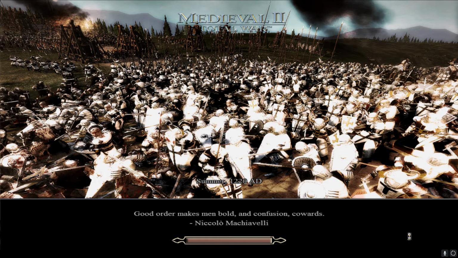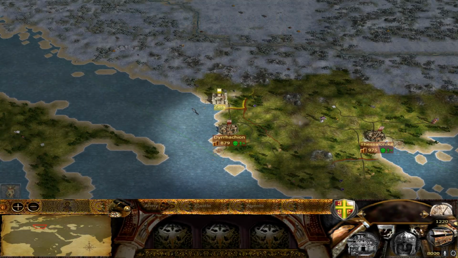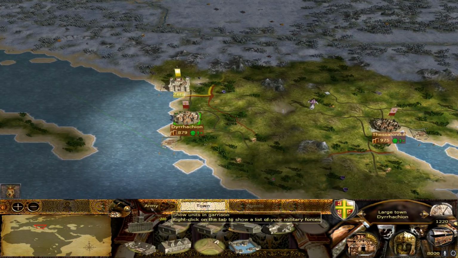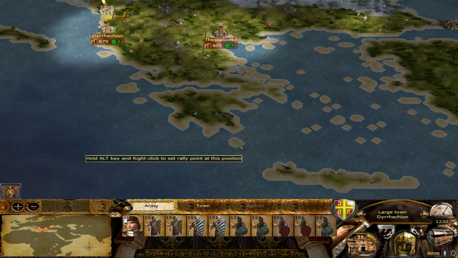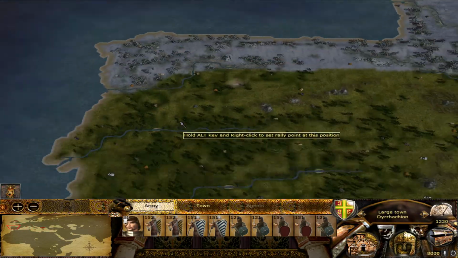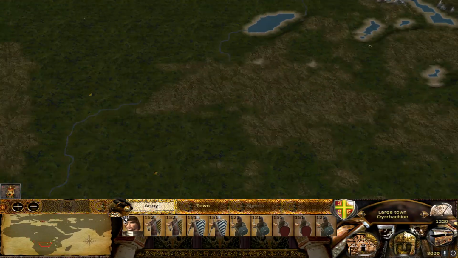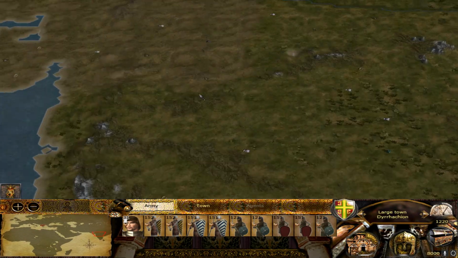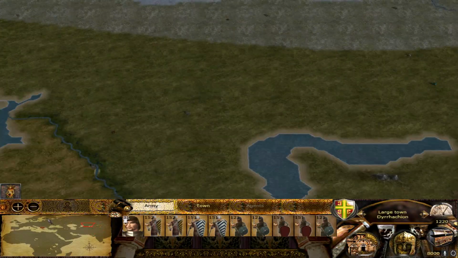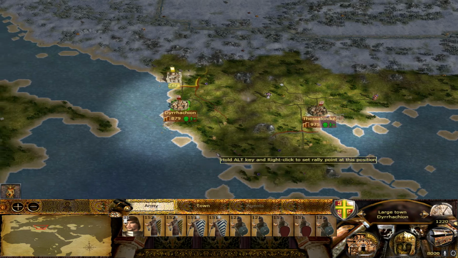Gotta love the good old Medieval 2 soundtrack. And this is actually one of the few that I don't have to mute ahead of time for copyright issues, because they use the original Medieval 2 soundtrack. But here we are on the campaign map, and look at this massive map. Really huge map. We've got Africa in here, so it goes all the way down there. We've got all the way over to India here. Really huge map, and of course up into Sweden and whatnot. And we're just this little Despot of Epirus.